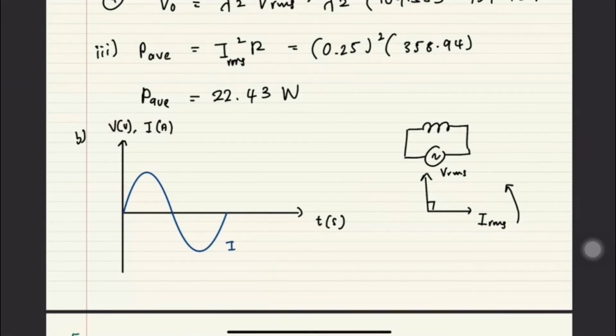Okay, another graph adalah for voltage. Voltage ni, dia punya magnitude dia memang sentiasa lagi besar daripada current. Memang lebih besar sebab V sama dengan IR. Okay. So, if the voltage is higher magnitude, so dia punya peak dia pun lagi besar lah. Kalau ini adalah I0, maybe I can say that this would be your V0.